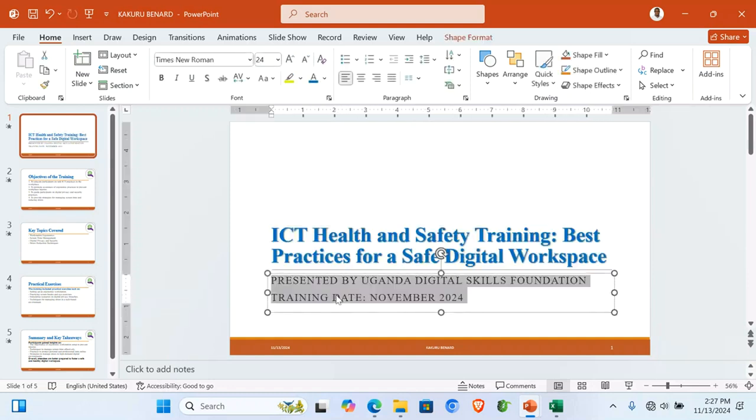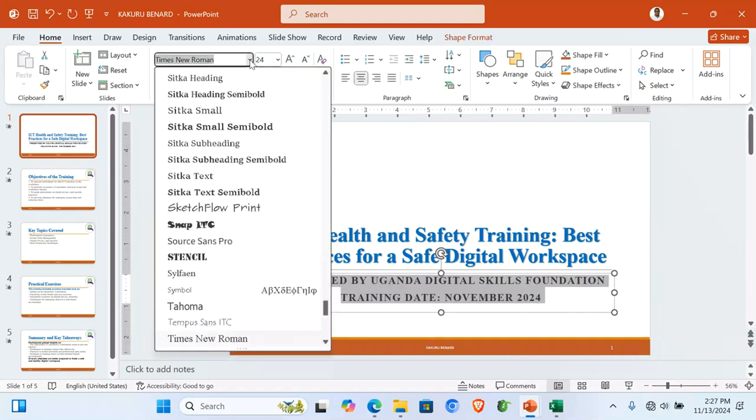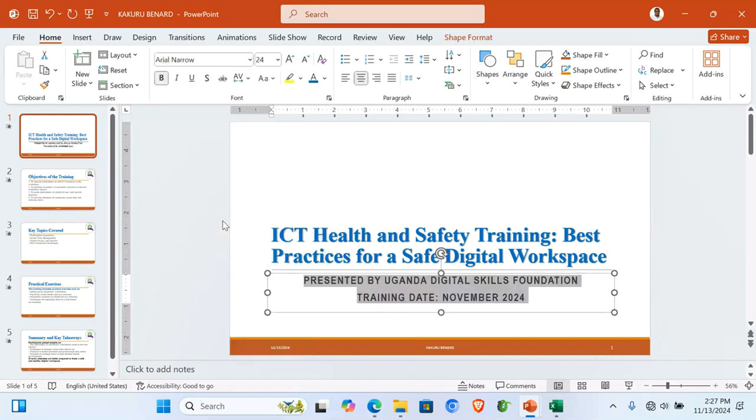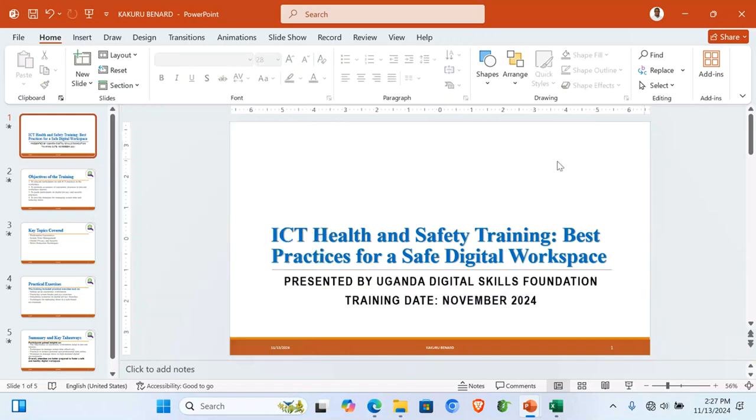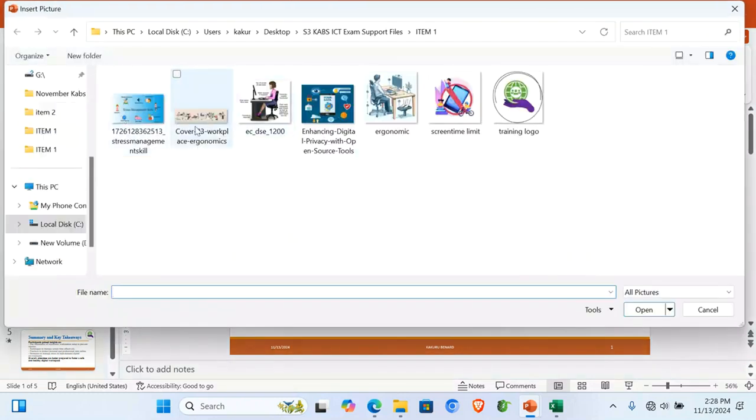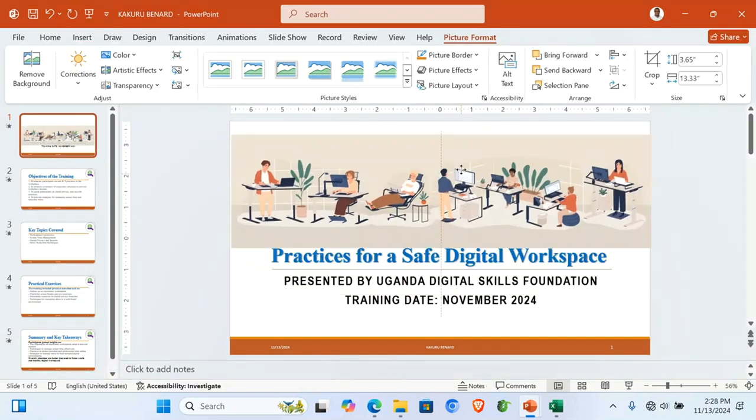I can also highlight this, I center, we can hold, can even change font style maybe to Arial, yes, something like that, Arial narrow. One would put some image, so let me go to insert picture from this device. I can see some images here.